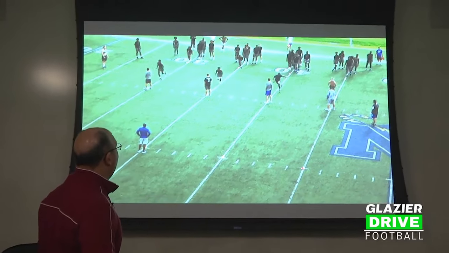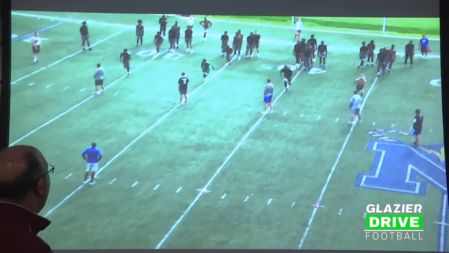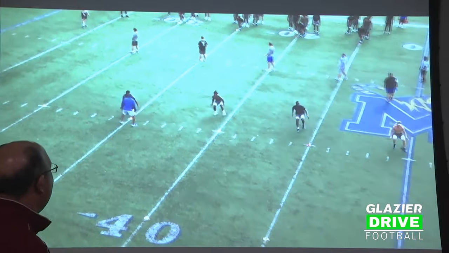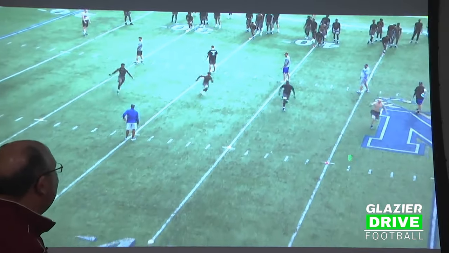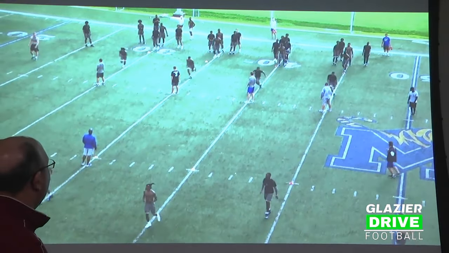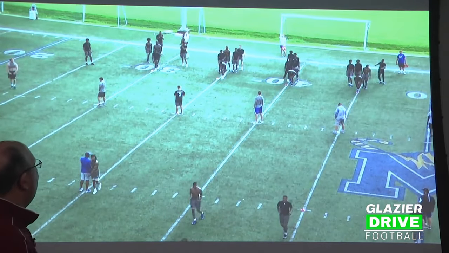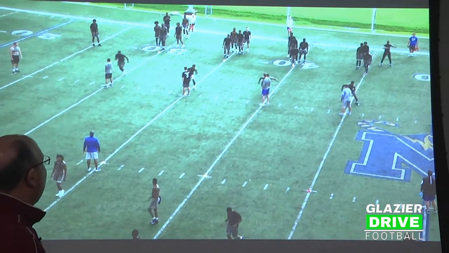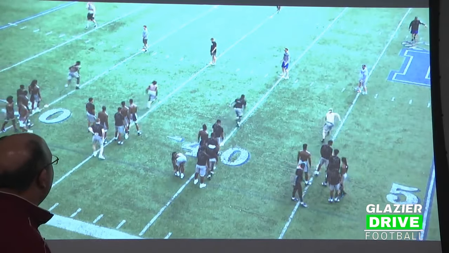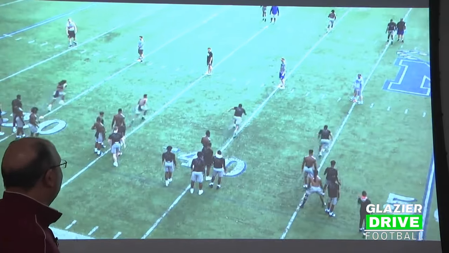So same drill we watched earlier. Here's our guys staying in speed, but now when they use a speed move, they know they've got to stack that man to eventually get back in phase with where that return should be going. Again, a great drill that you can use in the off season or in preseason. You could slow it down and do it at a teach tempo. Same thing going back the other way. We want to make sure we work it both directions.